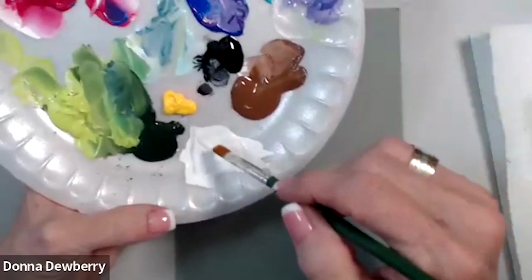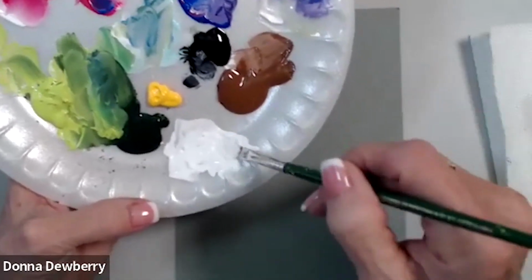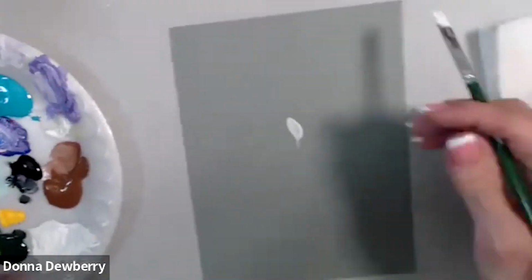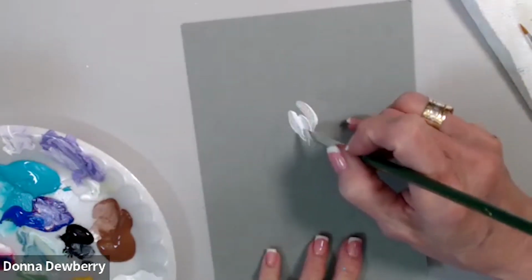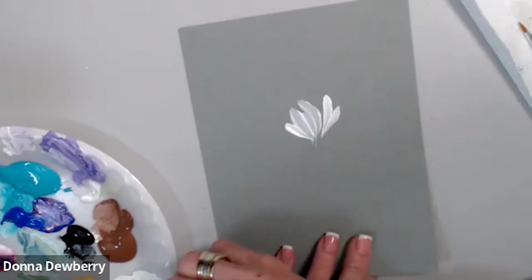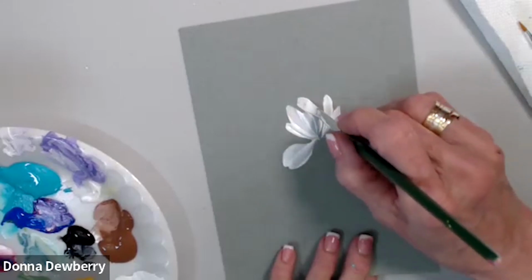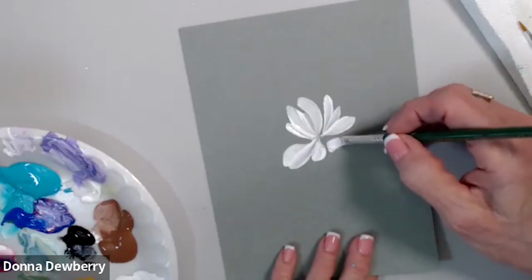And the first thing I wanted to do is grab some of this white and put it over here. And I'm going to grab medium each time I'm kind of working it. And this is an 8 flat. Okay. And so the first thing I did was I'm coming here. I'm going to come over a little bit because I think I'm in the shadow. So I'm going to come here and do some watercolor strokes. Let's grab this there. All right, that's 1 petal, 2, 1, 2. See, I can do 2 strokes there. And then I'm going to go flat and come in and then do a couple short ones right there.